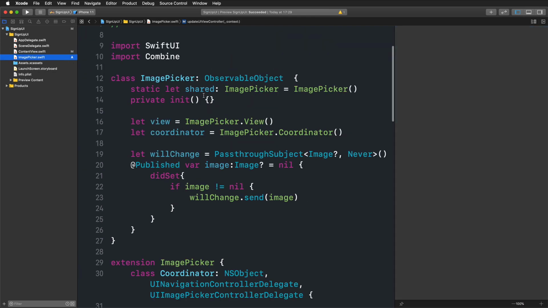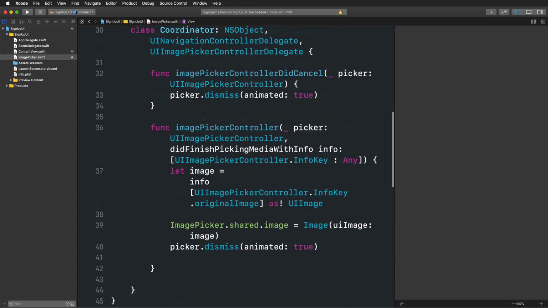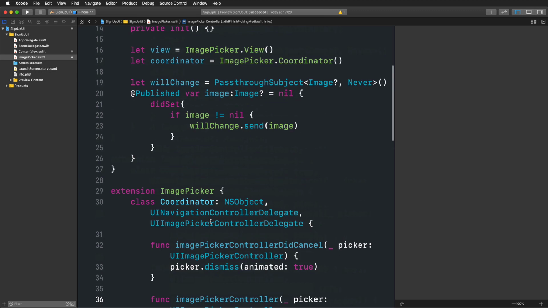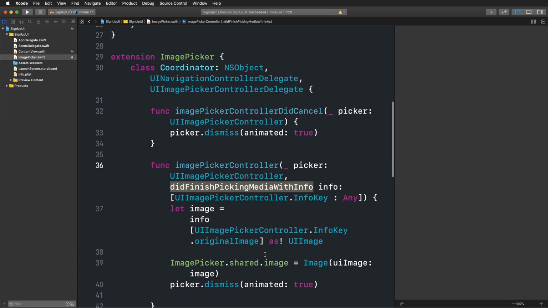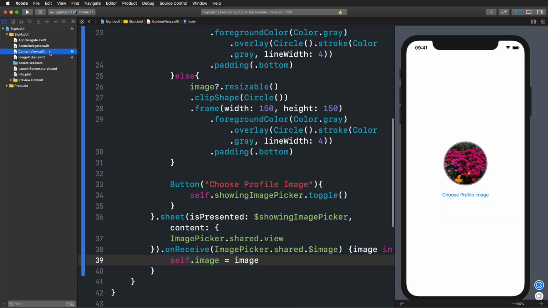It was quite a bit of work to actually get this done, since we needed to implement the UIViewControllerRepresentable and find a way to actually work with the ImagePicker controller delegate functions like didCancel or didFinishPickingMediaWithInfo. But as soon as we got this info from our ImagePicker, we also had to use some Combine magic, a PassthroughSubject, to transfer this image into our SwiftUI ContentView. It seems like a lot of work at the moment, but as I said, you can reuse this approach for different view controllers for different projects, and I hope you're going to find that useful.